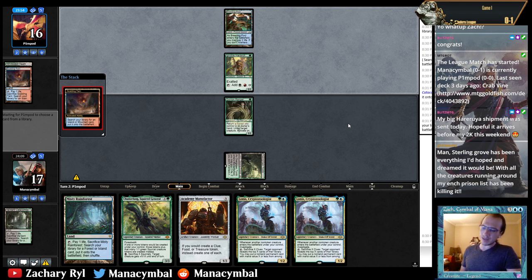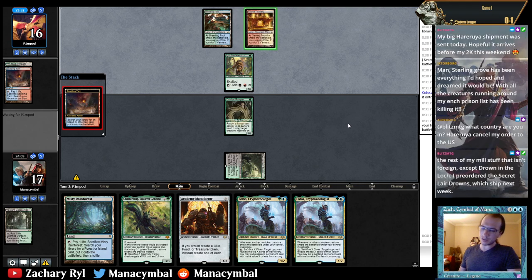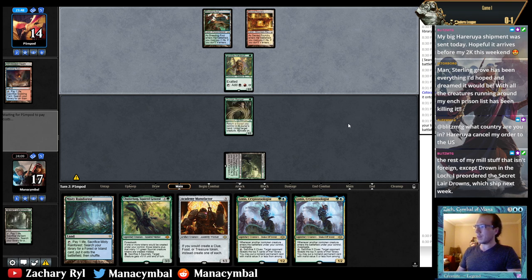Sterling Grove has been everything I'd hoped and dreamed it would be, with all the creatures running around in Enchantress Prison has been killing it. Yeah, I saw one of those decks made top 20th in the challenge.